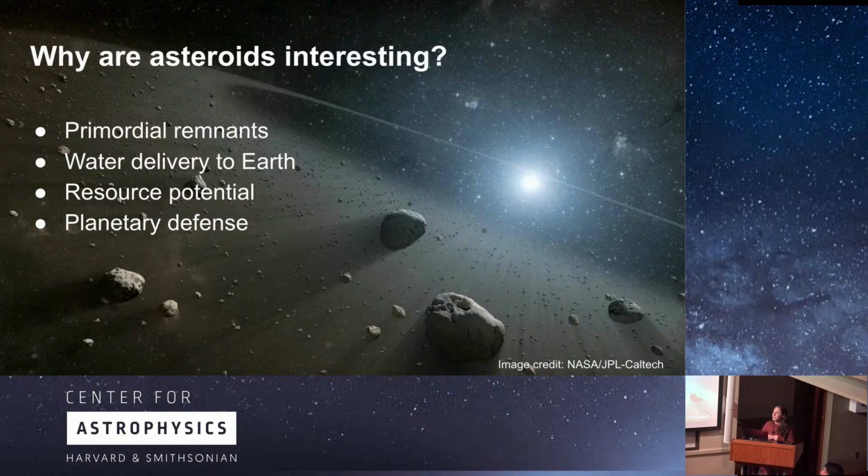Maybe because most of my mentors study asteroids, but these small bodies are really useful to answer some of the biggest questions, like why are we here in terms of how did our solar system form, and to understand that we need to know how the planets formed, and the asteroids represent the remnants of the planet formation process and are thought to be these pristine records for us to understand how our solar system came to be, and we can extend that then to interpretations for solar systems outside of our own.